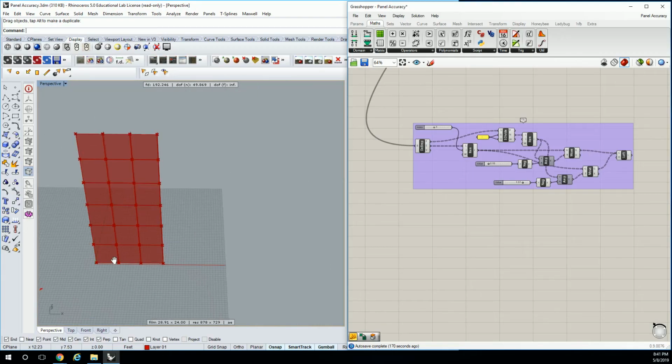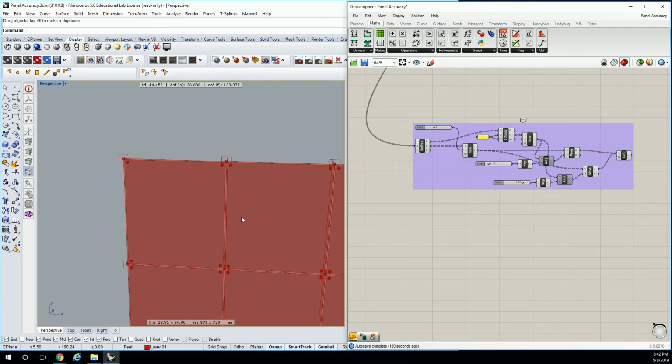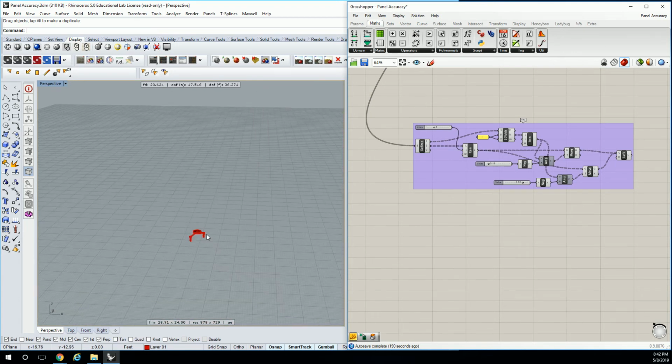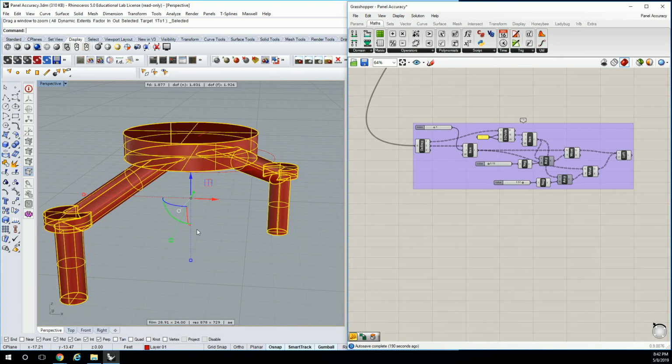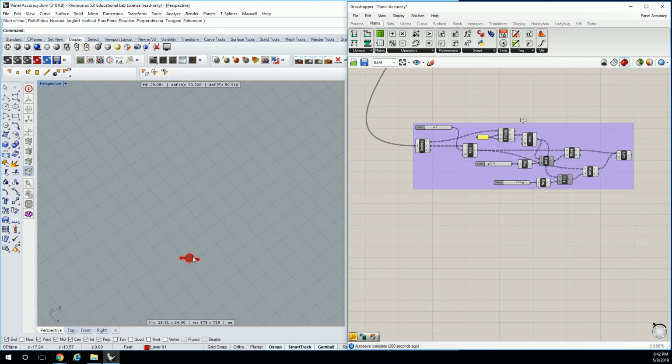So back in the model, what we need to do is modify the box locations so that they're separated. So we're going to do it so that each panel has a separate one on each side so that we can do two of these. Which reminds me, this needs to be split in half. So let's go. This is kind of in the wrong orientation.